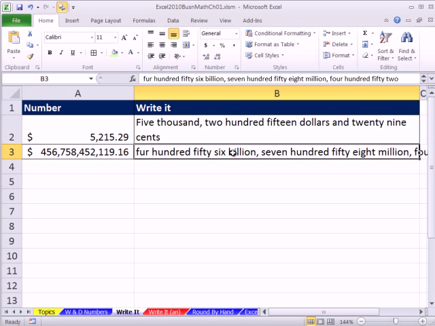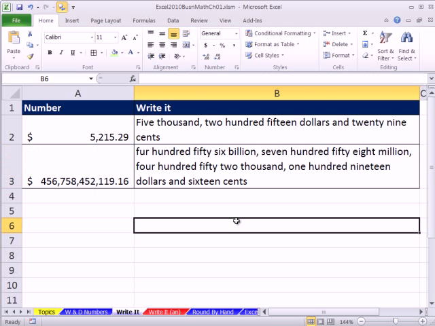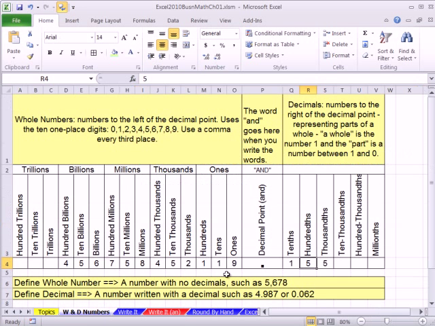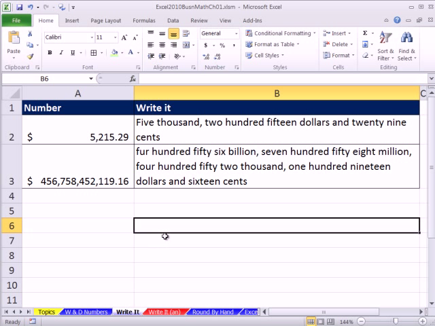All right, so now I want to click here and then do this. $458,452,119.16. You know, I have this little button here that reads it out. That's a special button I added. Maybe I'll turn that off. Speak on enter. Notice we have thousands and millions. Over here, you can always tell because they have the TH on the end. Right? That's to the right of the decimal. All right, that's for this video, for this class, that's it.